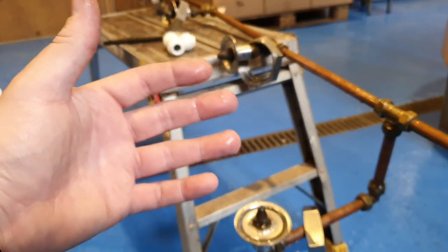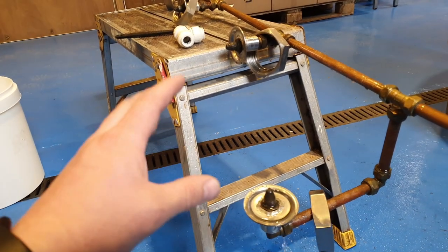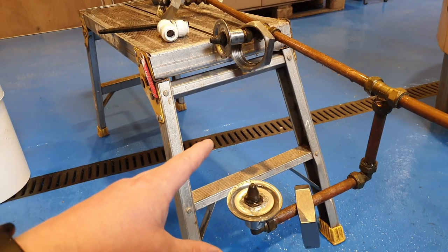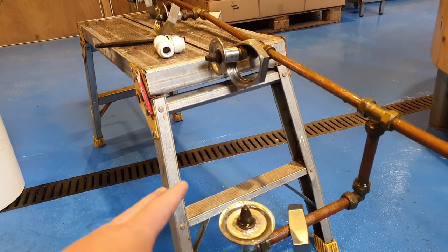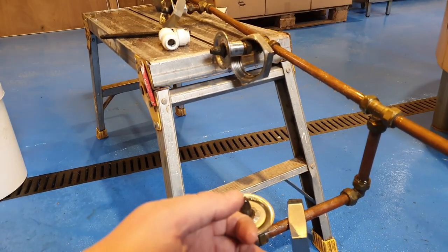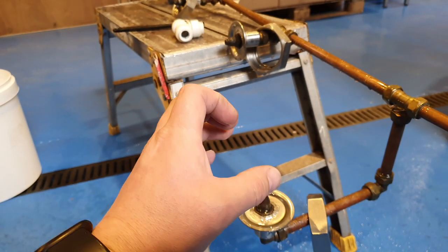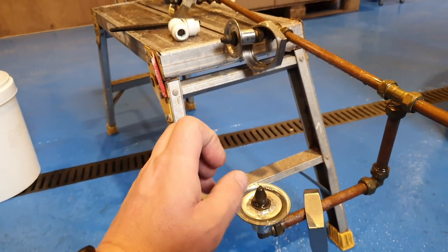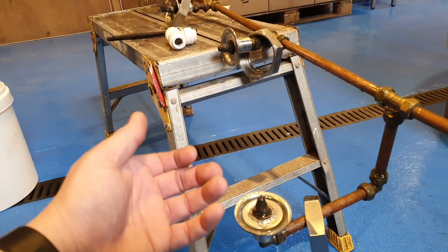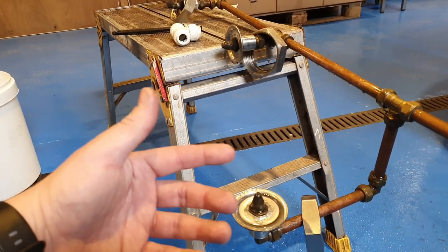So you want smaller droplets to increase the surface area of contact with the steam and the water itself. So a fine mist is perfect for that. And then once you've got a little bit of steam condensed, what tends to happen is that steam, which is quite a large volume, will shrink, I believe, over 1,000 times in volume, which of course causes a draw on the kettle condenser itself. So it's self-feeding.